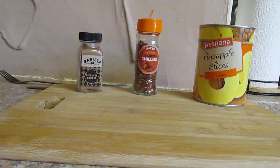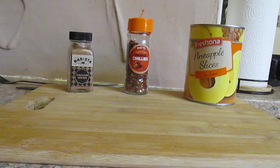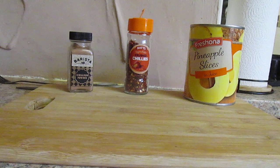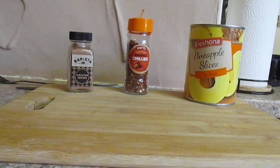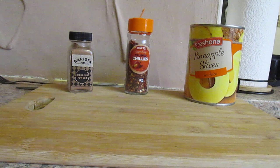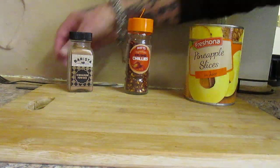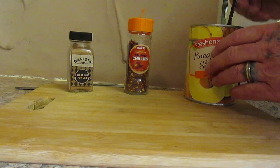As you can see, there are sliced pineapples — all brands are available, of course — along with red chillies and cinnamon powder. The pineapple slices were around 59 pence from B&M's, the chillies were about 50 pence from B&M's, and the cinnamon powder you can also buy from B&M's for less than 50 pence.